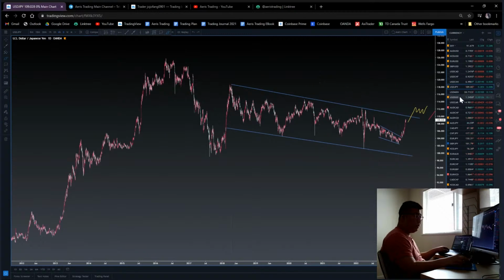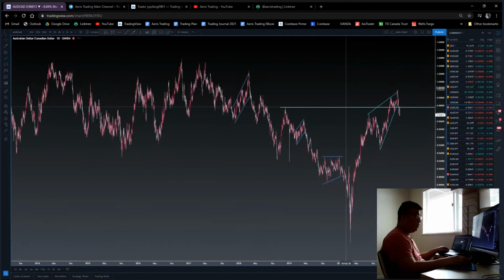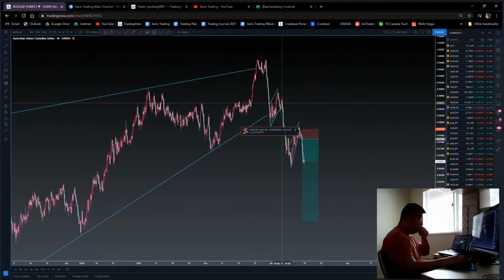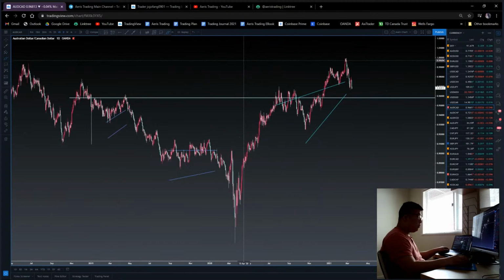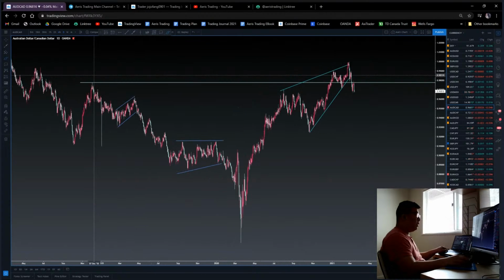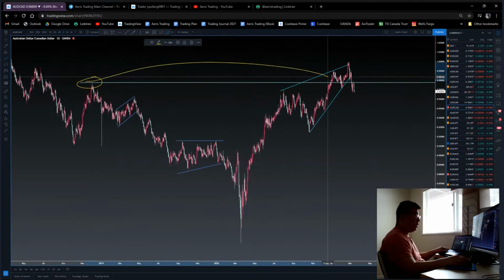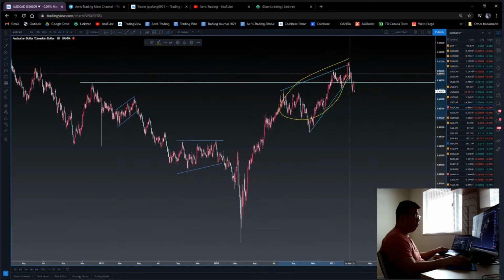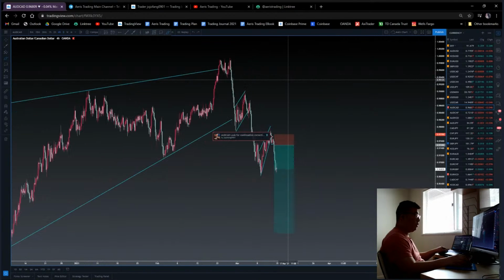So dollar yen, let's move on to Aussie CAD. Aussie CAD is a trade I'm in currently. What I see on Aussie CAD on the higher time frame is a double top to me. Remember I talked about double top. It doesn't just have to hit the top or break the top. It's about how the overall price gets there. To me, the price within this is forming more of a rising wedge structure as price gets squeezed, and then we see a little more confirmation on the lower time frame.